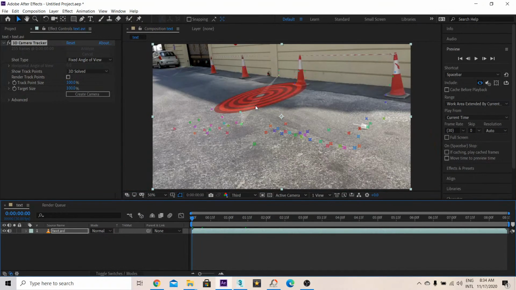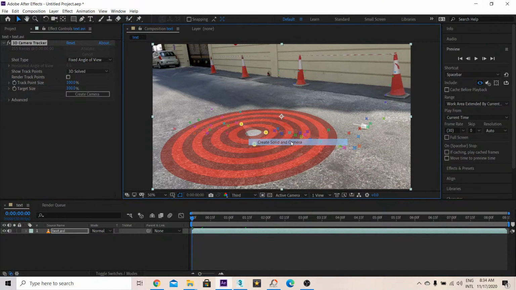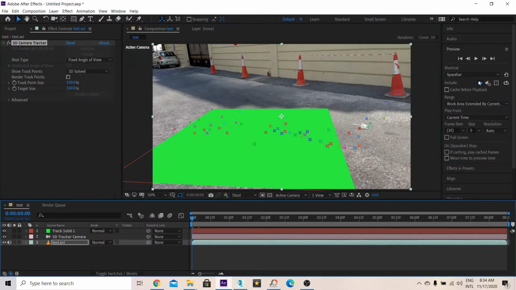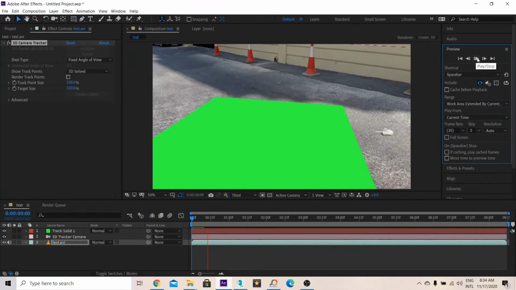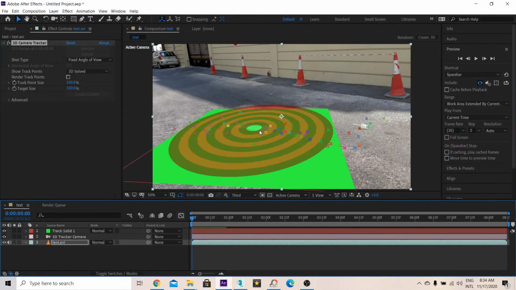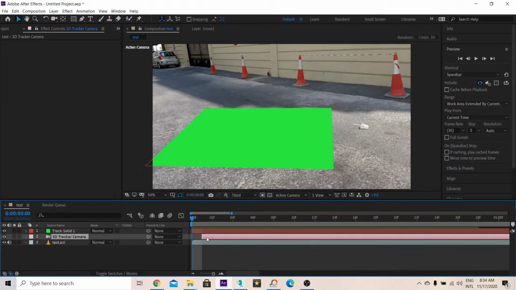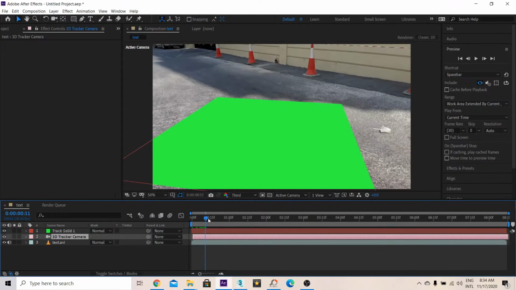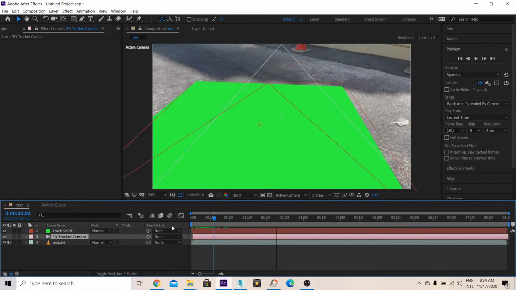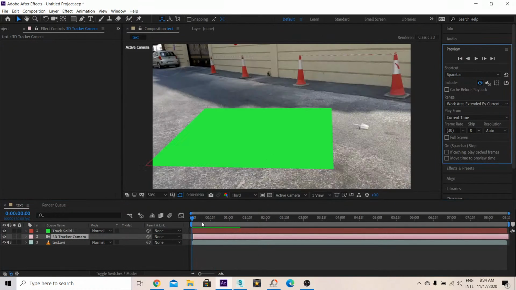Now the thing is, how will you export this? Because see, if you put a plane here, it is in 3D. If you see such a lagging between the plane and the scene, what you will do is just move it one frame forward. Now it's in line.